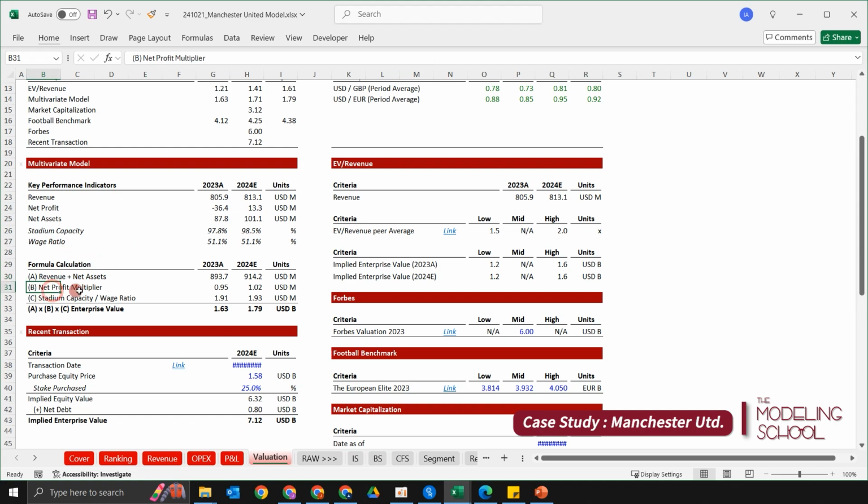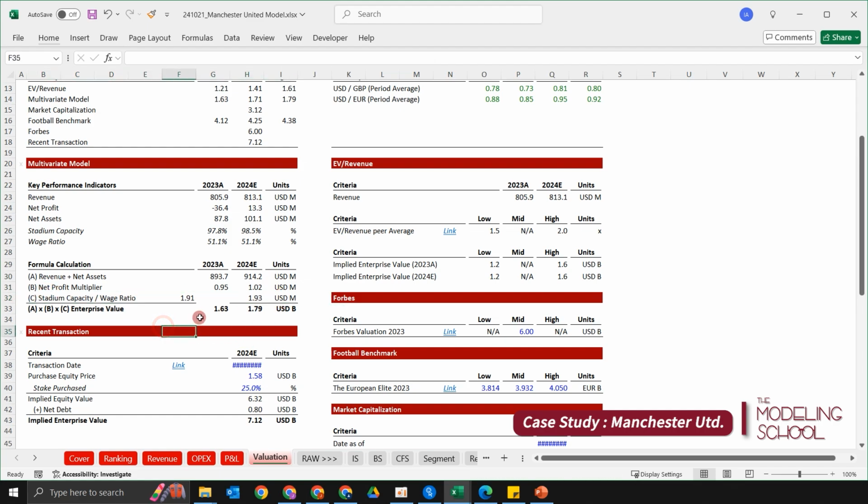And then they have also considered net profit. So the more net profit they have, they use the multiplier. So if they have positive net profit and if the margins are profitable, the multipliers would be over 1, which multiplies the A part of our calculation. And then one interesting part: up until A and B are quite common factors that we apply to ordinary companies as well. But number C is so specific to football clubs.